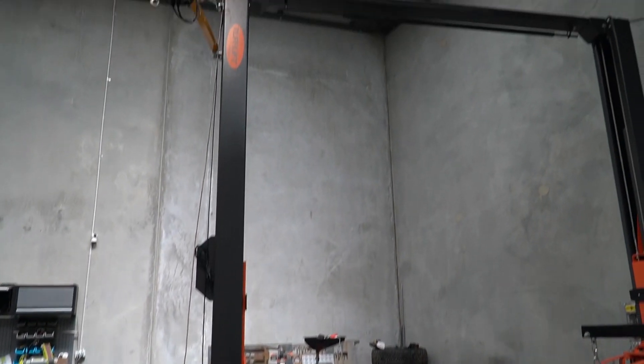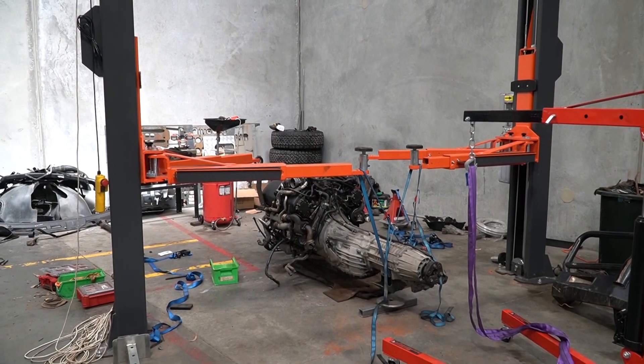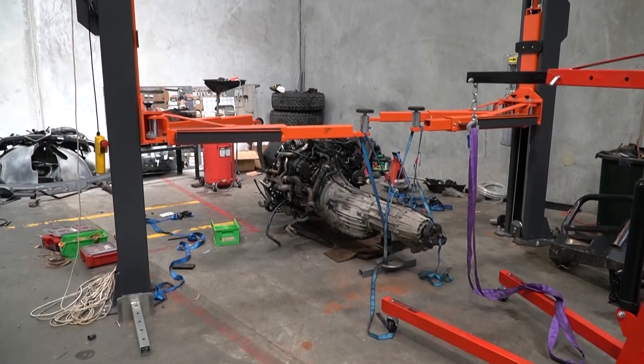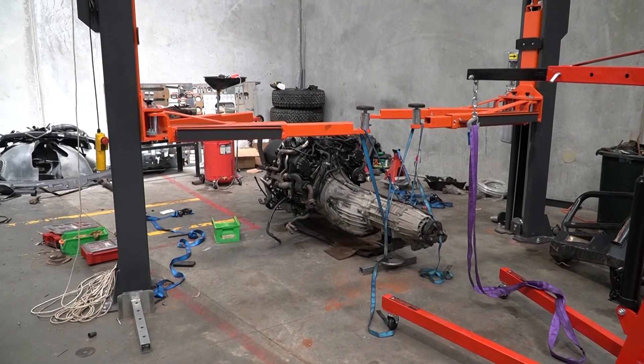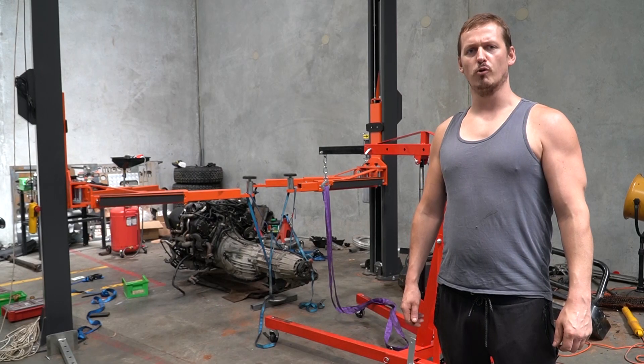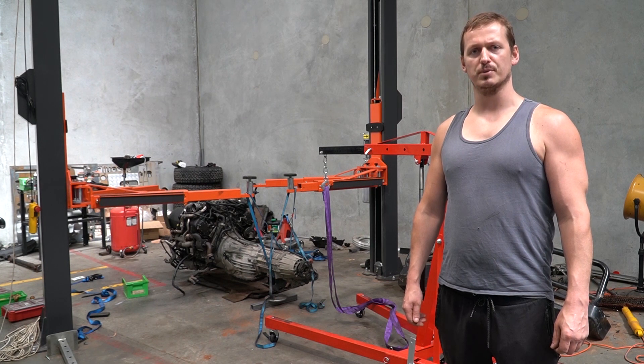Unfortunately, as I'm such an underprivileged gentleman I only have one hoist in my workshop. I know this is an extreme poverty situation, but what this means is that if the engine's out of the chassis I've got nothing to rest it on that I can wheel out of the way. And I don't desperately want to drop this engine again. So just some forewarning — this might be one of my longer videos because I've got lots of things to do and I don't think I can drag them out across multiple episodes.